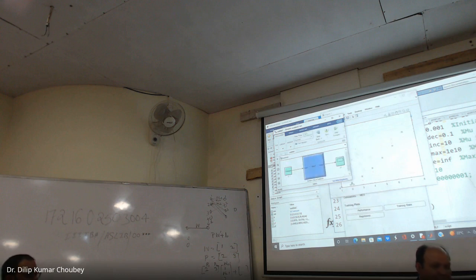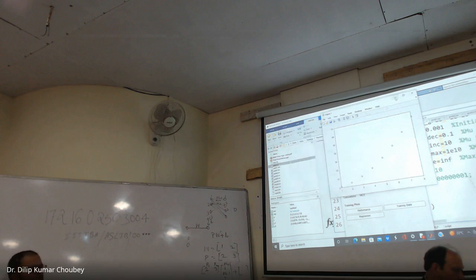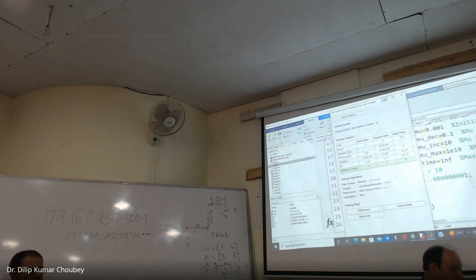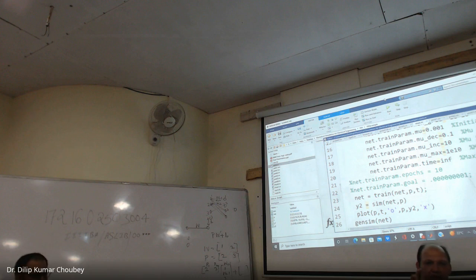Now this is the final. You can see that this is the final output. Now you need to understand how you can go through this. In the neural net architecture, first we find out how many inputs there are and how many outputs. Depending on the output, you put the network structure, and the last step is to train the network, and then you get your output. This is the total structure in your system.